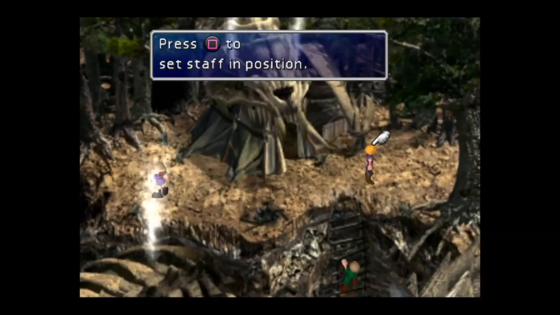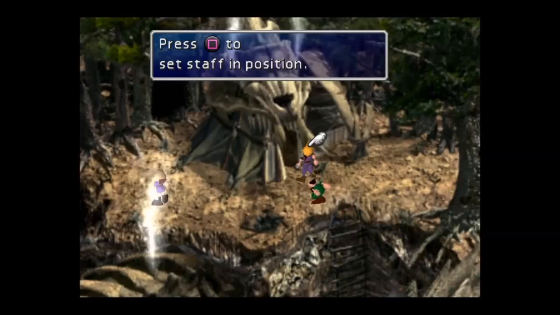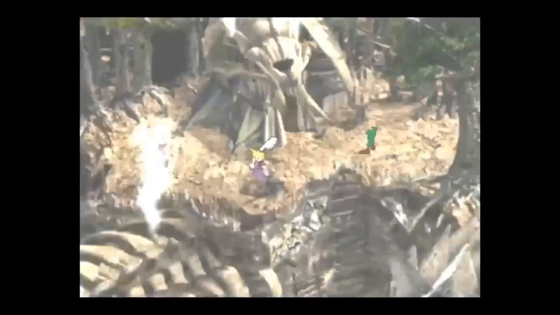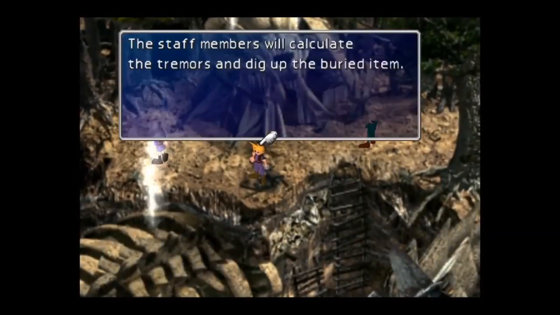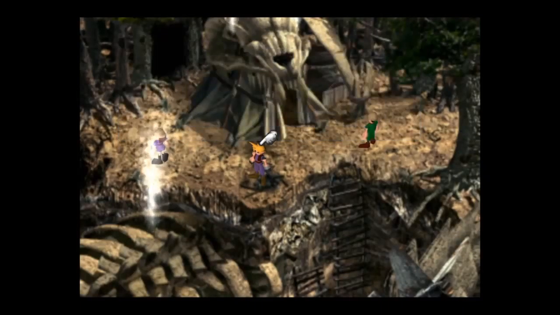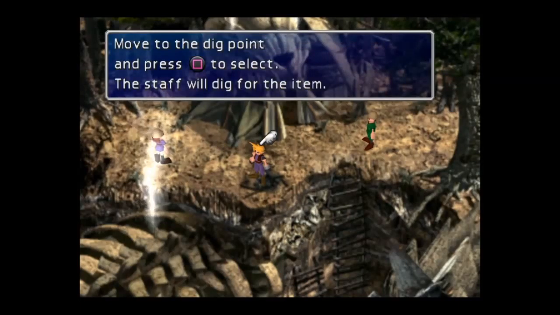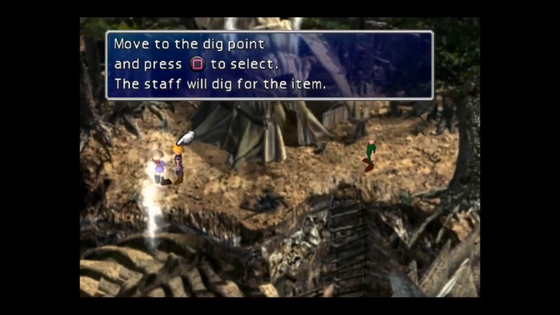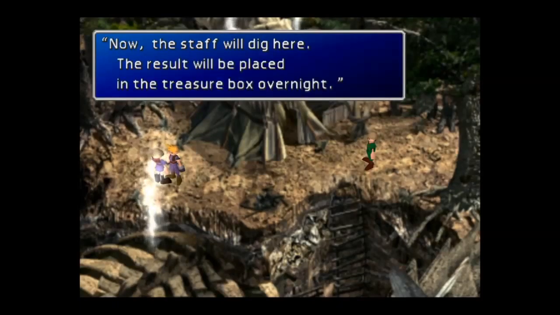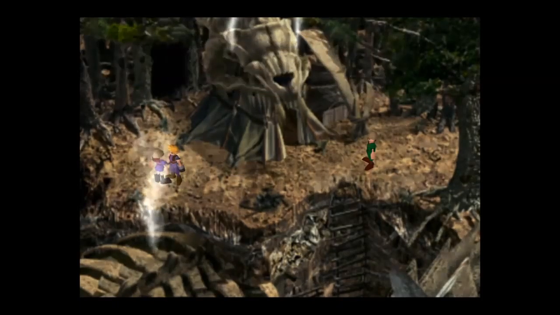How many of those should I do? Yeah. I think there's a maximum. There we go. We've reached the maximum. Bomb research. Yay. Okay. Move to the dig point and press square to select. Okay, so you have to consider the old character's line of sight. Okay, so all right.